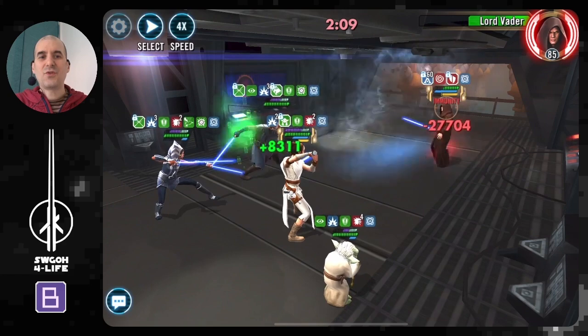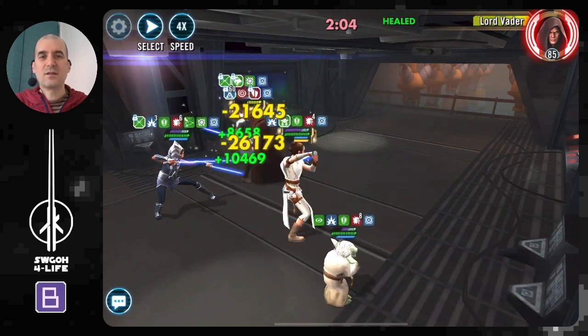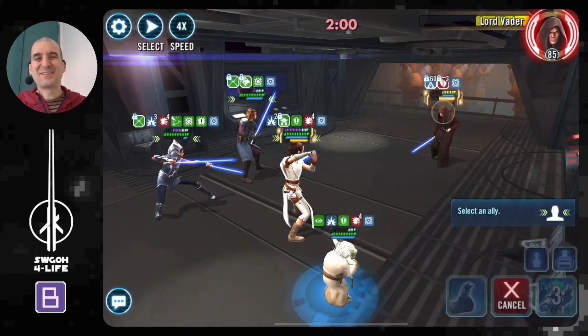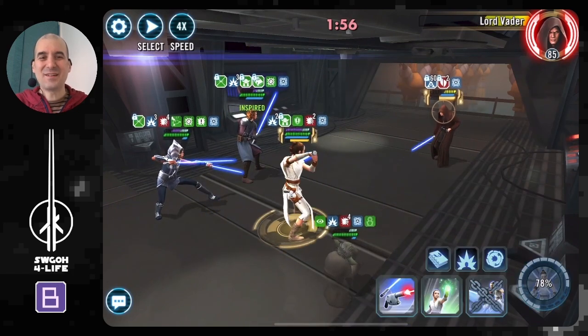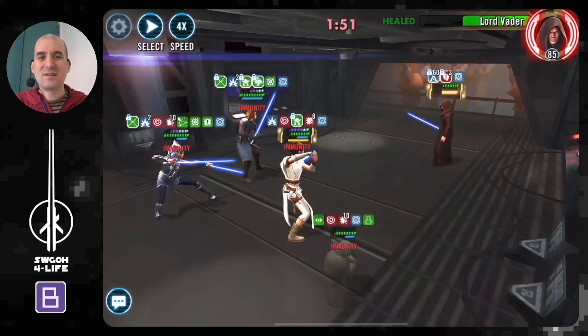Alright, we can apply Armor Shred. Obviously, you cannot now anymore critically hit Lord Vader. So that's why it'll take a while here. So... 14k Force Leap. Wow, Commander Ahsoka Tano, is that all what you've got for me here? Oh boy. Anyway, keep pumping lifeblood. We have to stay alive.